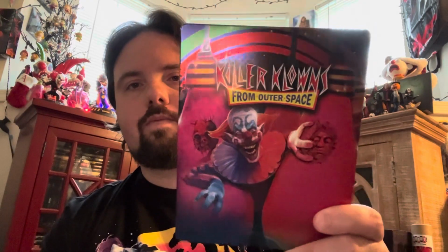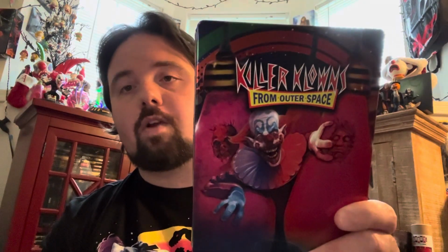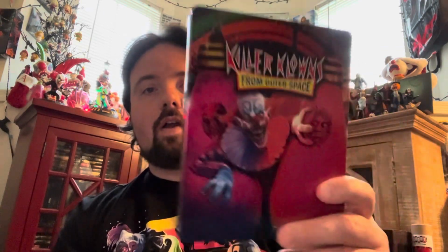Now with the Scream Factory edition here, I went ahead and got the steelbook because I love this artwork. I think the newly commissioned artwork for the slipcover looks phenomenal. It really does. It's great. I'll probably end up getting that eventually, but right now because I'm a steelbook collector, I decided to go with this edition, but I love the newly commissioned artwork. It looks glorious, so you can't go wrong either way.